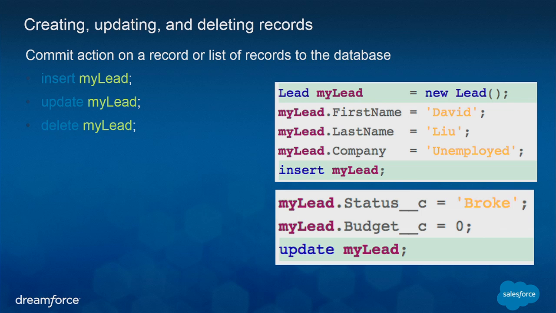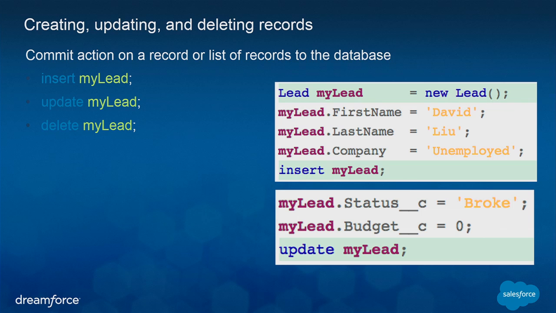So we've got insert, update, and delete, and our example code shows creating a lead. We've got our data types, and this is pretty nicely written code because you can follow the columns basically. In that first section, you can see we've got the lead data type followed by a variable named myLead, and we're just creating a new lead. So the assignment for that variable is just new lead.